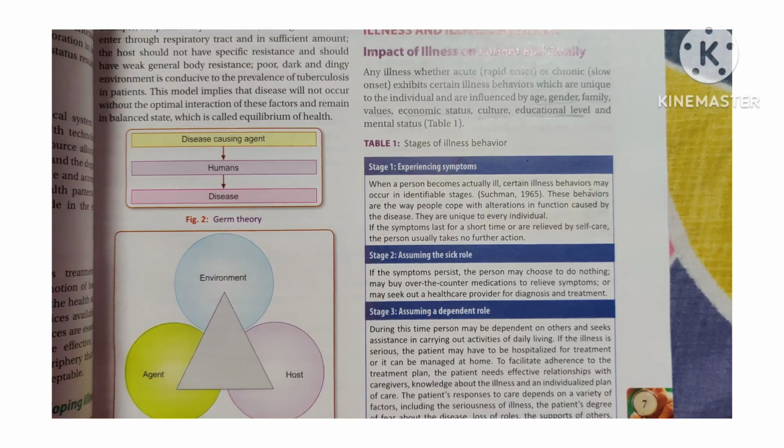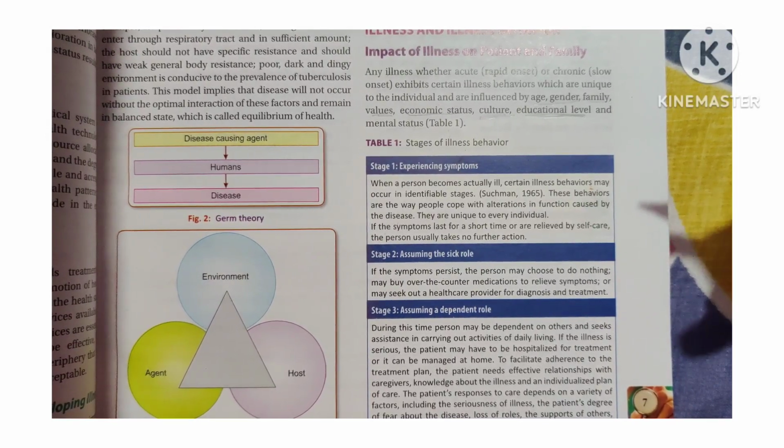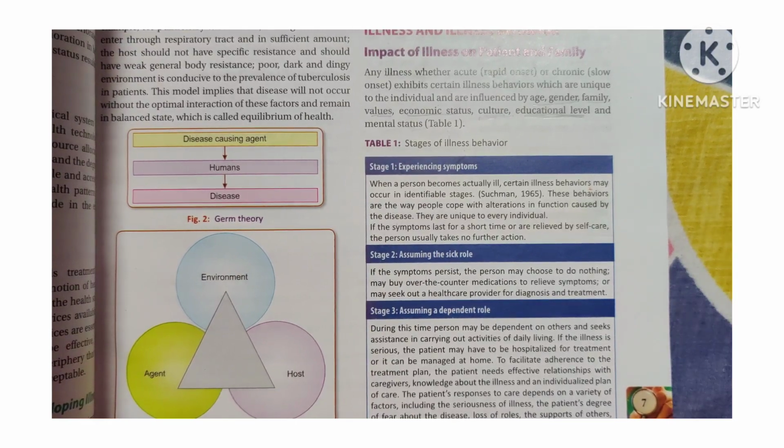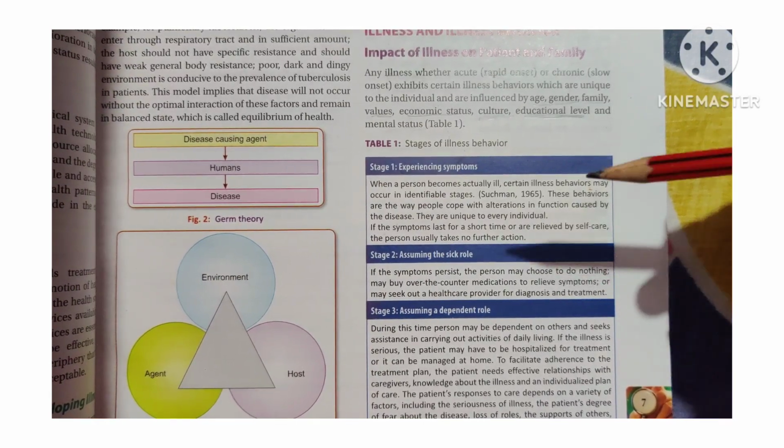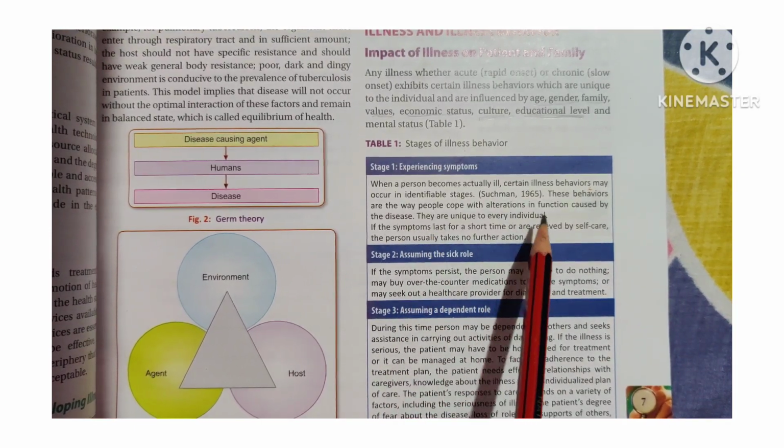When a person is actually ill, he will have certain signs and symptoms. These behaviors are the way people cope with alteration in function caused by the disease. Suppose I am having fever, I may not be able to go to work because of heavy fever, tiredness, headache and so on. So there is going to be some change in my behavior as a result of the disease. They are unique to each individual.